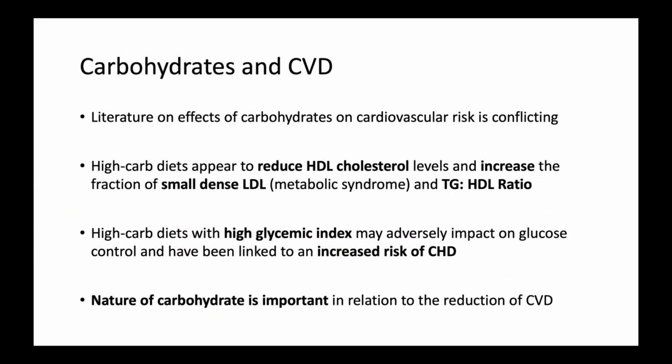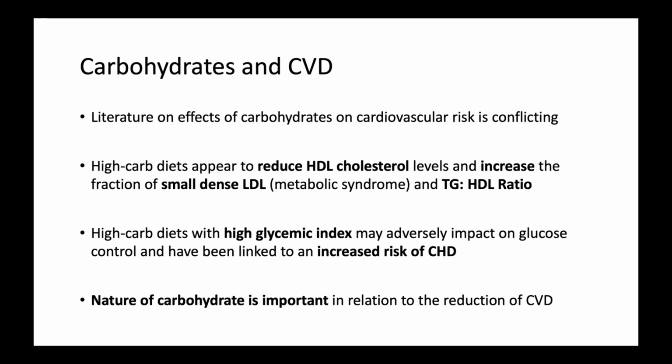What we have seen is that there is conflicting evidence about carbohydrate and cardiovascular disease, but we have seen that patients or individuals who are taking a high carbohydrate diet tend to have reduced HDL cholesterol levels, and an increase in the fraction of small dense LDL, which is more atherogenic. They have higher chances of having raised triglyceride, and the triglyceride to HDL ratio is altered.